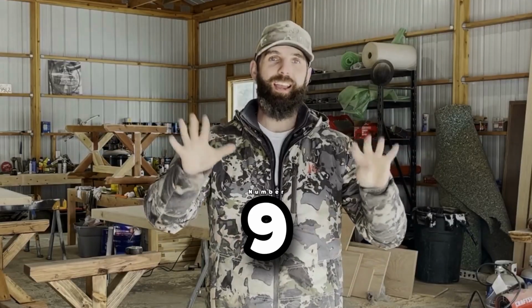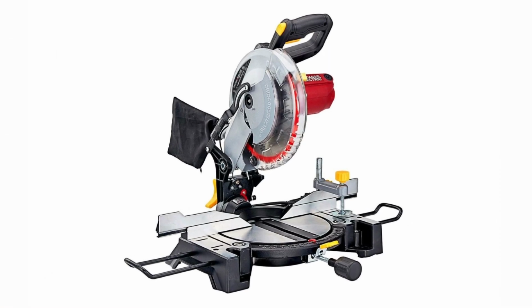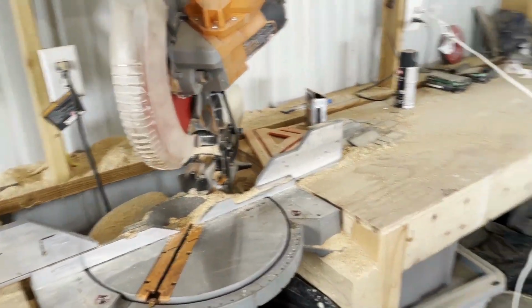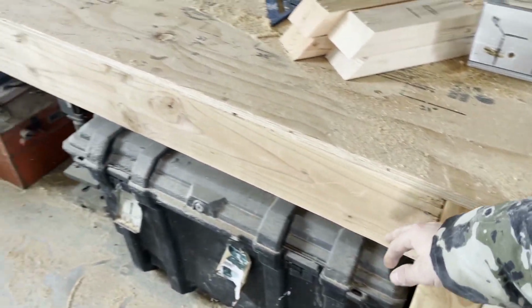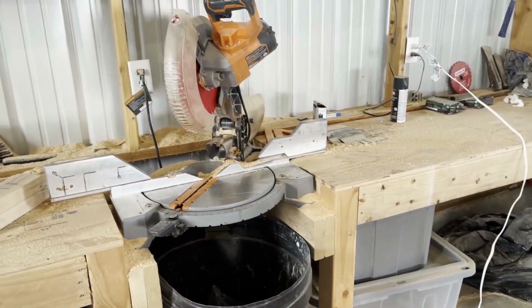All right, at number 9 is the miter saw. And a miter saw table that I built. I'll show you how I built it. Let's go check that tool out. So this is the miter saw. You don't have to have it set up like I do with this whole miter saw table, which I'd recommend to do, which I just built out of 3/4 ply, some 4x4, and a 2x6. Making a very easy workbench that's holding the miter saw up.